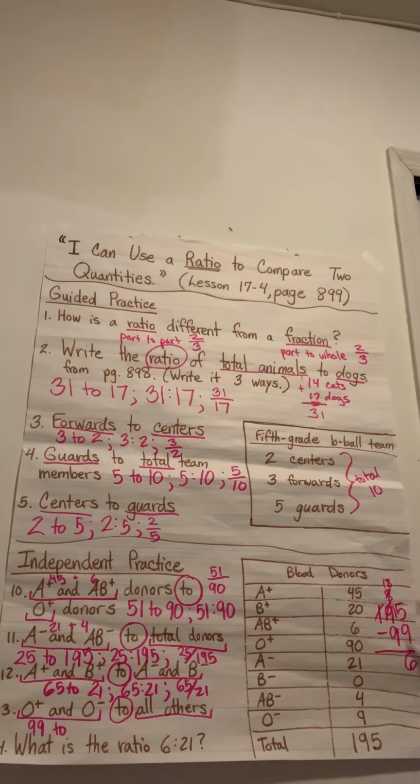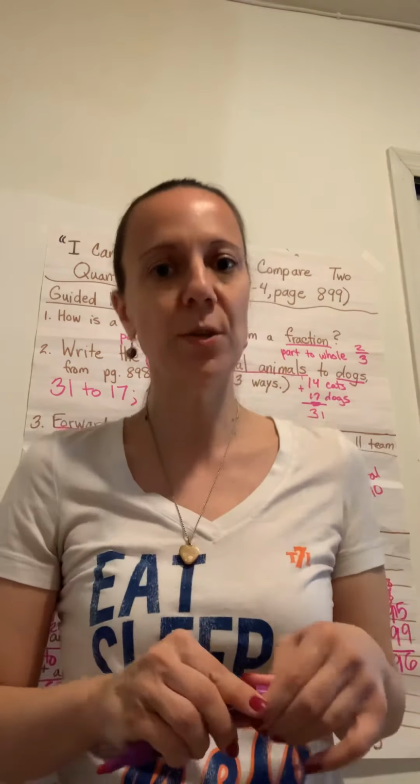Now, the final question I wanted to go over on this page was number 14, because in number 14, they flip the script and they ask you to do it the other way. So instead of asking you to find a ratio, and you have to pull out the right numbers and put them together in the right order, this time they ask you, here is a ratio. Based on what we see in the chart, in the information, what does that ratio represent? So now we're looking at the numbers and we're asking to match them to the parts.